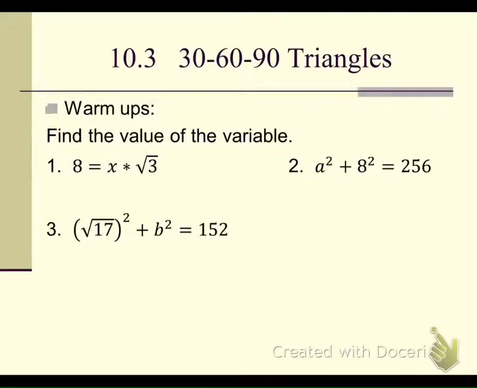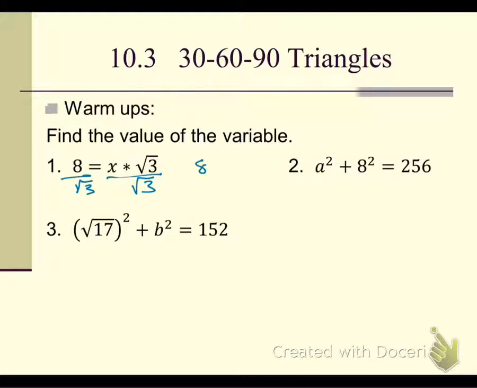Okay, so our bell ringer today, we have our first problem, which we're solving for x. Right now we have x and the square root of 3 being multiplied together. How do I find x, or how do I get it by itself? Divide. We're going to divide. You see that multiplication is happening. So just like Rio said, we're going to divide by the square root of 3.